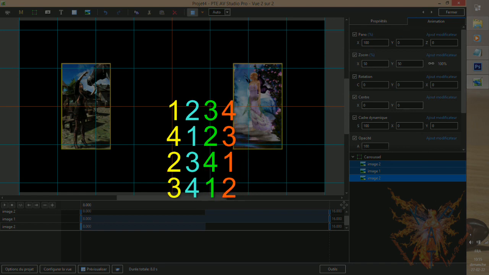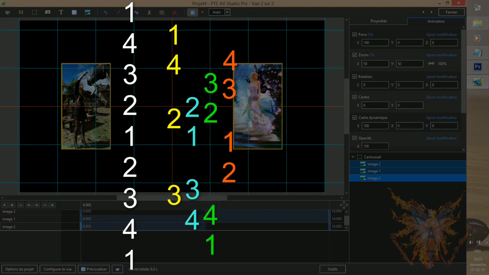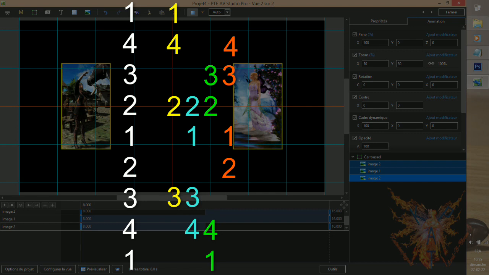Let's try to align these four lists to use as few image copies as possible. After a lot of testing, which I will dispense with, we need a list of elements composed as follows. Images 1, 4, 3, 2, 1, 2, 3, 4 and 1. Now let us place the four lists in this array, and we should have the following result.